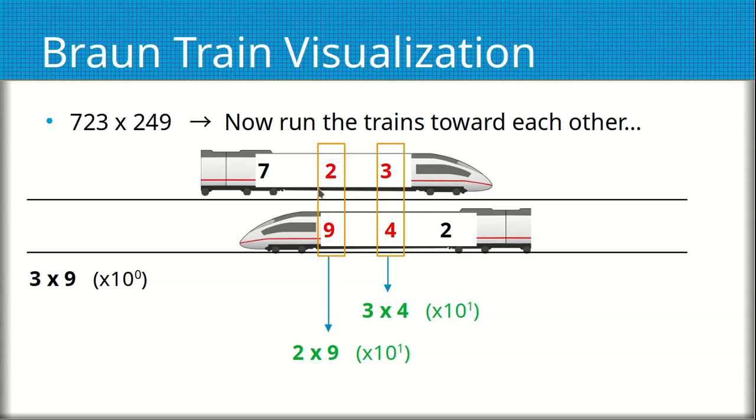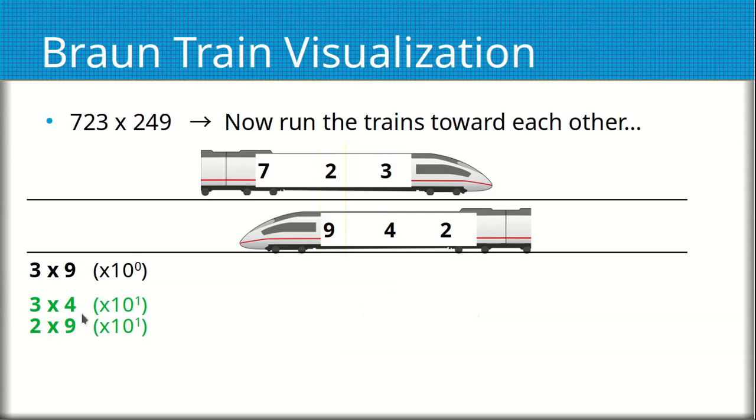These all happen to be 10 to the 1 powers. Why? Because up here, you have a 10 to the 1 power number multiplied by a 10 to the 0, and then you have the exact reverse on the opposite side. You have a 10 to the 1 number there times a 10 to the 0 number here. So if you multiply these out, you get 3 times 4, 2 times 9. They both go together in the 10 to the 1 power group. So 12 plus 18 is 30. We're going to sort them there for now.